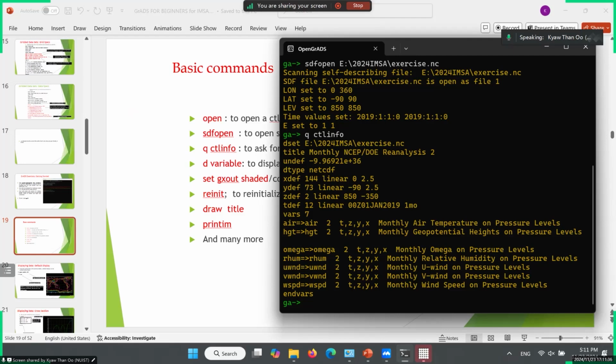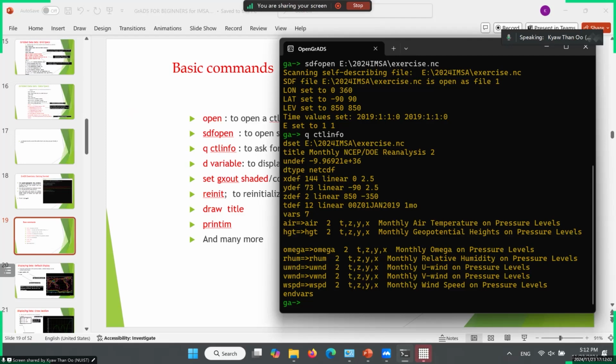And here also the endowment. Your GrADS data resolution: there is 144 grids in this case, and why is it 73?